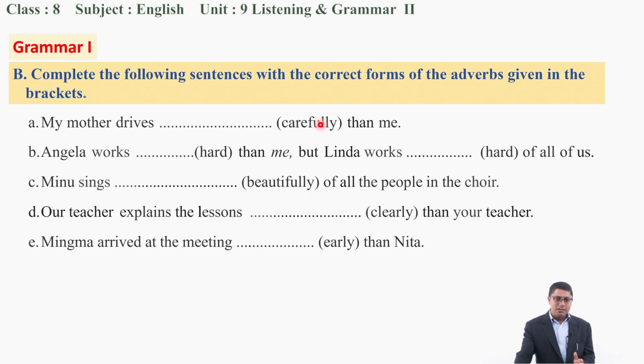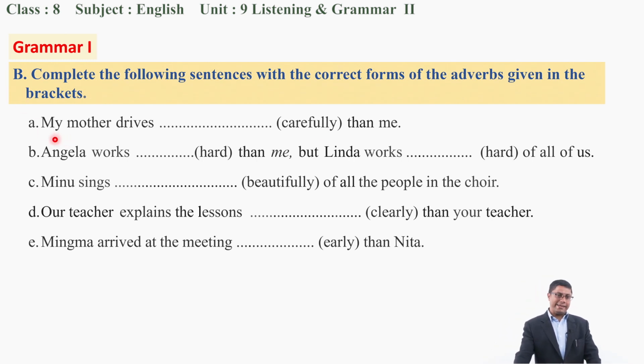And you have to use those adverbs in the blank spaces, but correct forms means comparative form or superlative form. And let me remind you, if we are making comparisons between two, we use comparative form, and if we are comparing one with all, then we use the superlative form. I hope you know well. If so, let's do the exercise. Are you ready? Let's start with A.